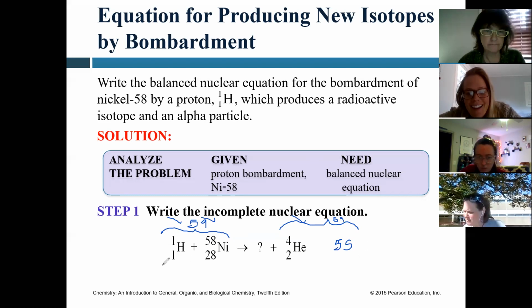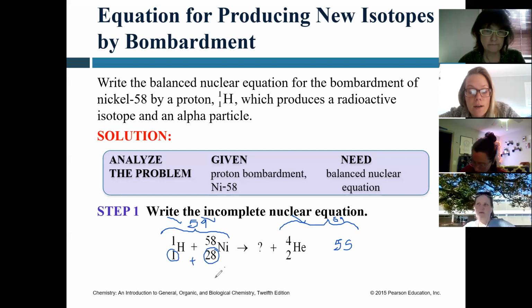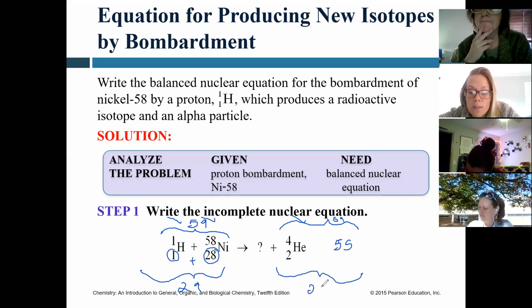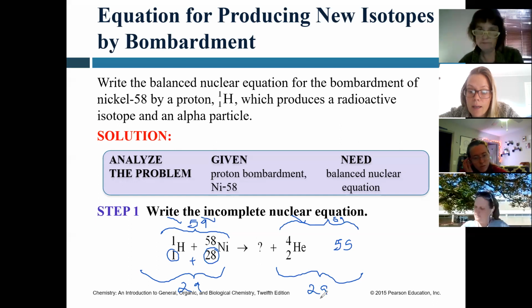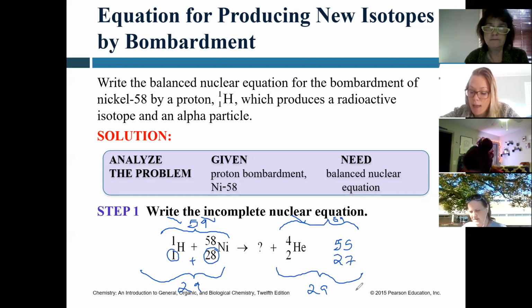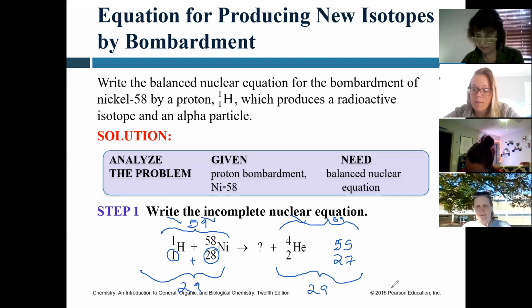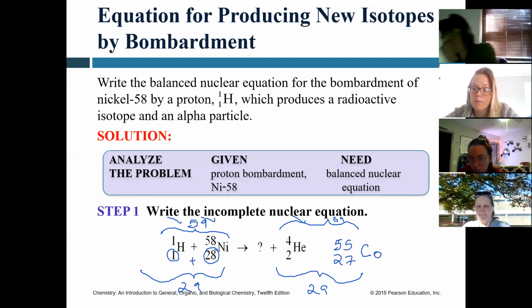talking to me. Okay. Other part of this is the atomic number. So I've got 28 here and I've got 1 here. I need to add those two together to give me a value of 29. So this means over here, this whole side needs to equal 29. 2 of them are being occupied by the helium. So 29, 28, 27. This should be 27. And then we just look up what 27 is, and it is cobalt.